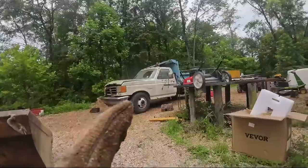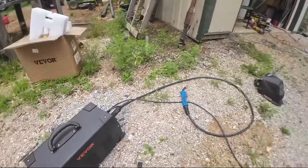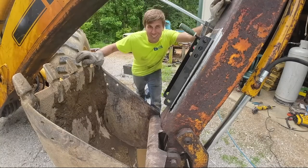Good news is, we got plenty of sheet metal work coming up in the future to try this thing out on. The bad news is, we're gonna be running stick, which is fine, it's just very time consuming.